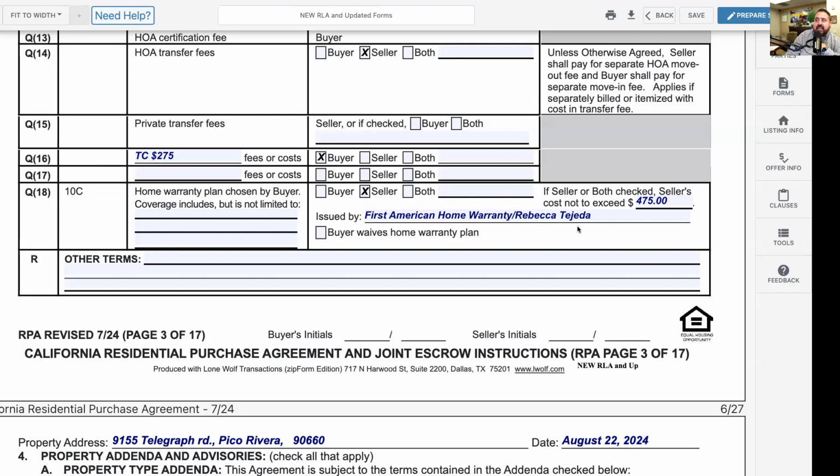Now, as a listing agent, I probably don't have to do that, because the escrow company I'm going to use is going to use my title and my other service providers. I don't necessarily need to put that into a counteroffer, and I don't have to if I've already got an offer that says seller's choice. So you can reduce the number of things you have to counter. Just make sure that you have the names, the right costs, and all of the coverages you're asking for. That's how you write it.